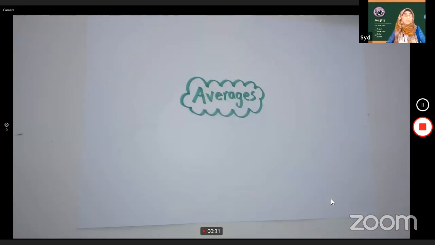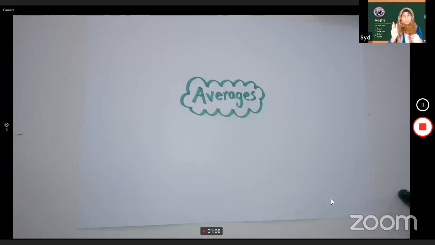They're useful for a number of different reasons, because it gives us a kind of average answer, especially if we're looking for a rough idea of the type of answers we have. For example, if we're looking at ages of people and we have people that are 5, 6, 7, 8, all the way up to 20, the average will give us an idea of where we're targeting. It's also interesting to look at the range, but we're not going to look at the range today. We're just going to be looking at averages.